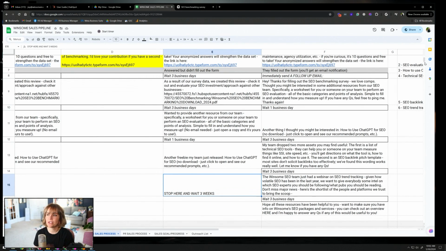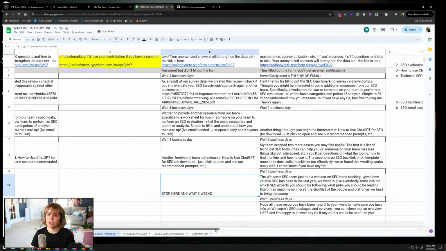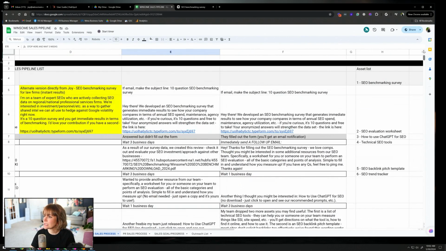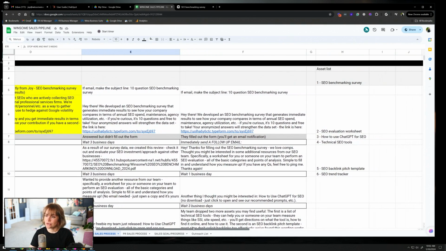So there's a little bit more of a profiling activity that needs to happen there to figure out, were they the wrong person for this asset? Did they not find value in it? Did it not feel relevant to them? Did they just not have time? Do they not care? Do they not get on LinkedIn that much? Do a little bit of that diagnostics, because the more you can think through what is and isn't working in this process, the stronger and more robust profiles you'll have to be able to communicate more effectively in the future, right? Anticipate how they're going to react or not react based on who they are and all that.